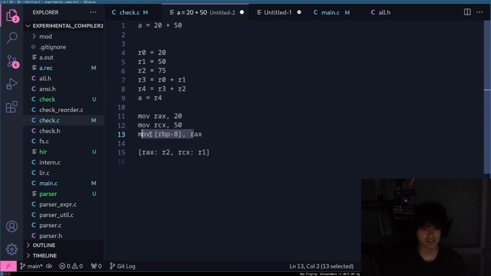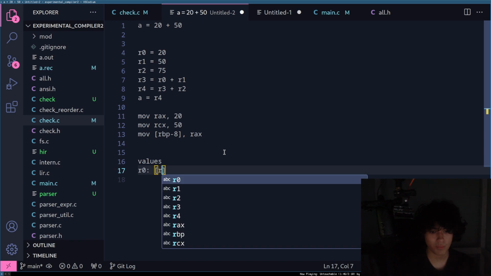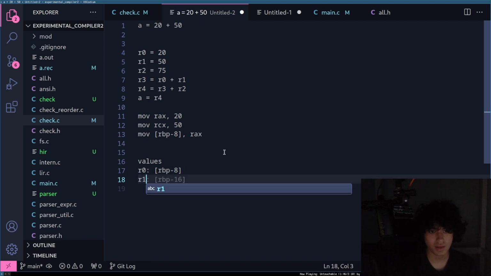So this gets dumped to stack. You'd keep a representation, so let's say we have values. R0 is in RBP minus 8. R1 is in RCX, and R2 is in rax.